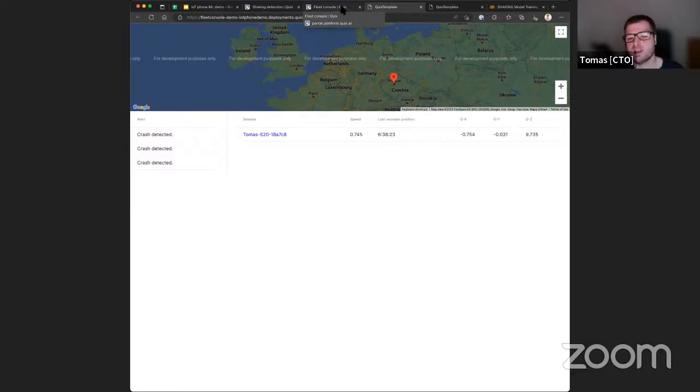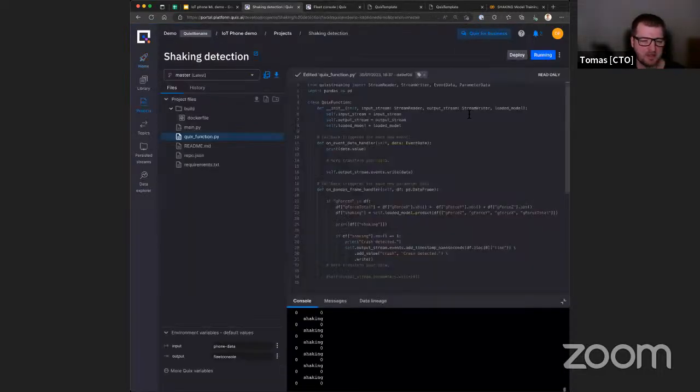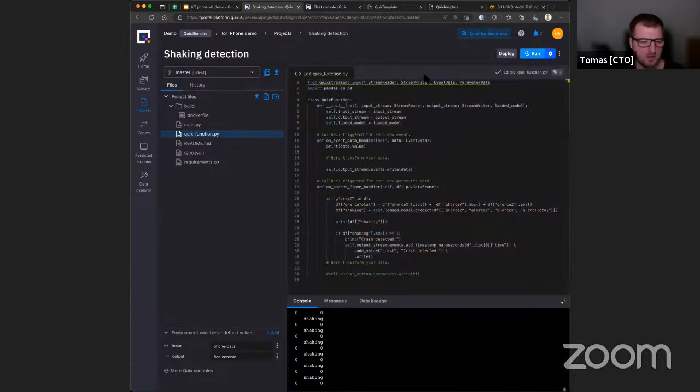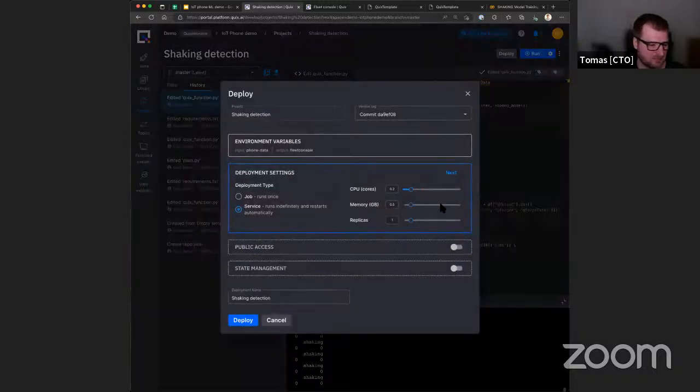And that's where a lot of companies struggle. So that's where a deployment comes into place. So I'm going to stop this code. And you see that I did some changes on the master branch. You should not do that, but for this demo, it should be fine. I'm going to create a Git tag of this code called v1. And I'm going to deploy it as a service with some resources.